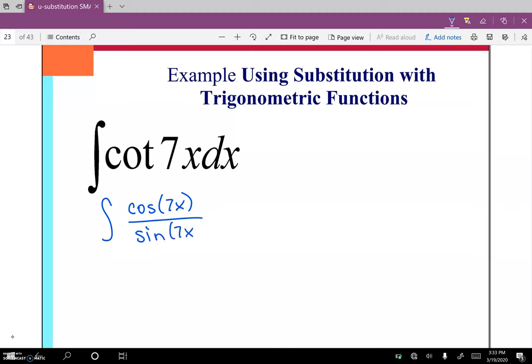Well, we could write it as a proof, like we did earlier, where we have cosine of 7x over sine of 7x, and we end up with u being sine of 7x, and then we get the derivative of u is negative cosine of 7x times 7, which is very close, but if we divide both sides by 7, then we'll get negative cosine of 7x.